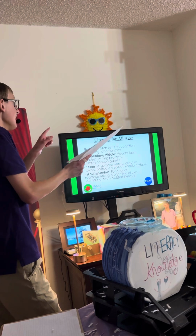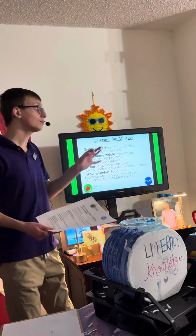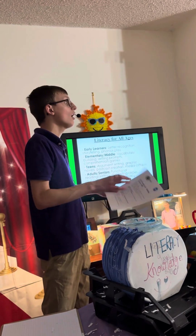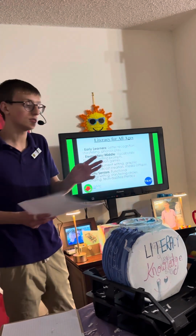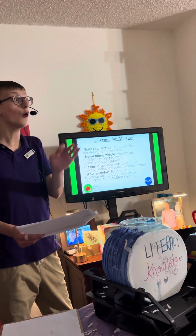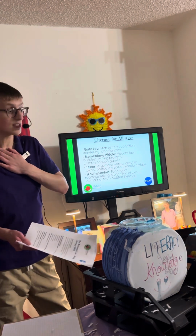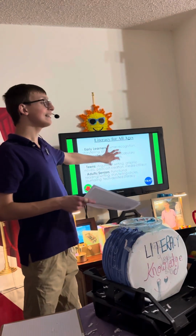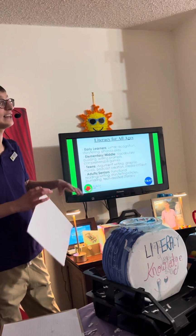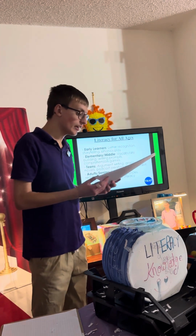Elementary and middle, that is vocabulary building. That is writing prompts. That's comprehension games. To my knowledge, that's more like third grade kind of where that writing prompt is going at. Because when they are tested at the end, which, don't get me started on state testing, that is a really important part. And let me tell you this is important. In TCAP, well, for my district at least, and for my state at least, writing is at least 20% to 30% of the whole TCAP test grade. So that writing is a really important part.